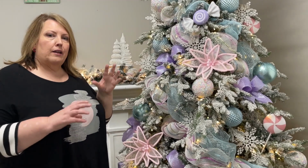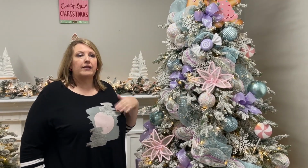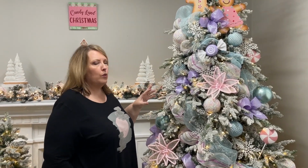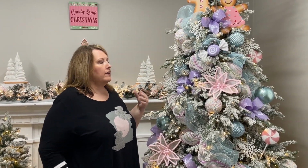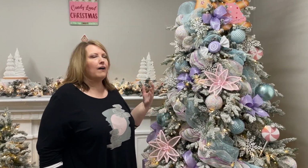So we're actually going to take apart a lot of this tree now for you and fill it up, and it's going to be a different price point where we've got a lot more of the decorative pieces, and you can then see the difference between the two looks and see what you like and what you don't like and how far you want to decorate your tree.